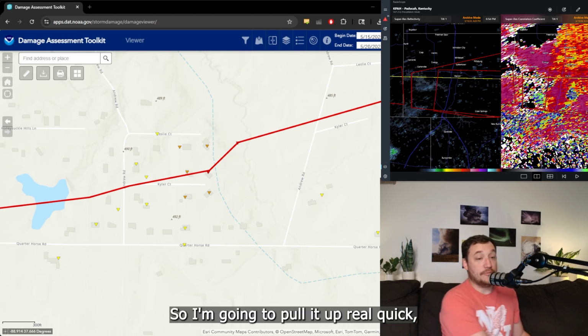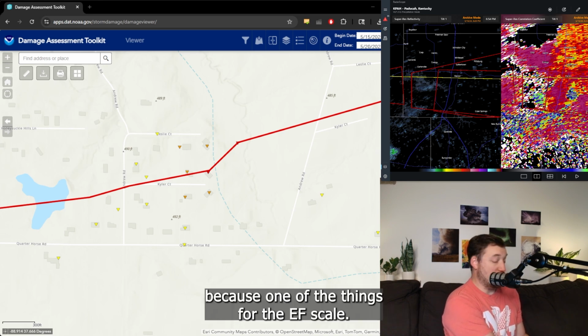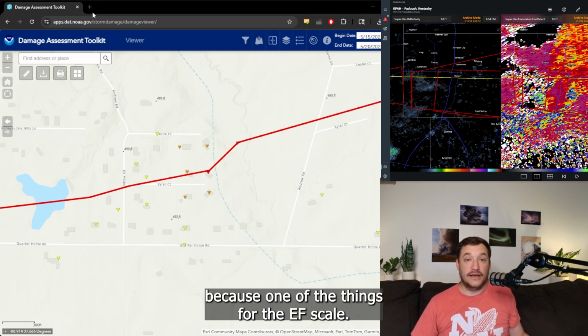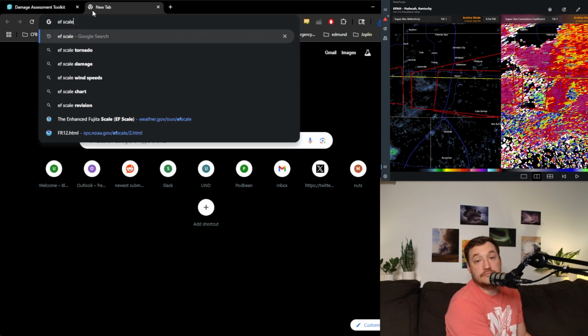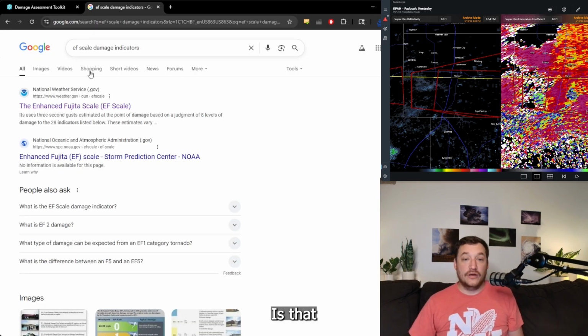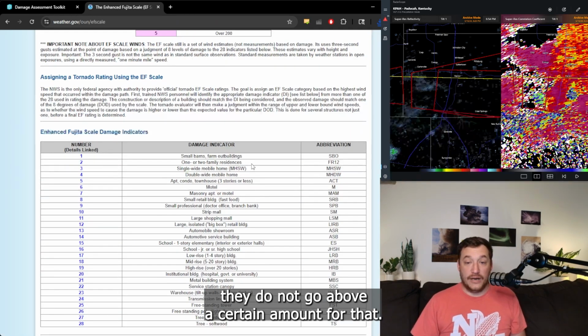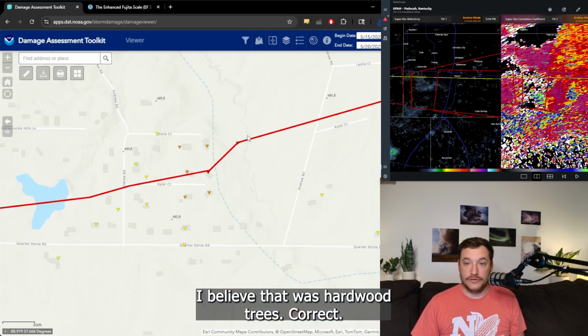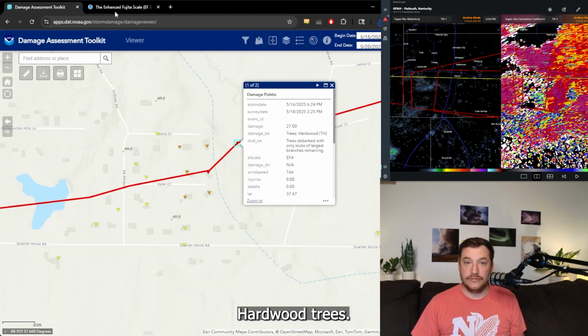So I'm going to pull it up real quick because one of the things for the EF scale is that they do not go above a certain amount for that. I believe that was hardwood trees, correct? Let's see. Hardwood trees.